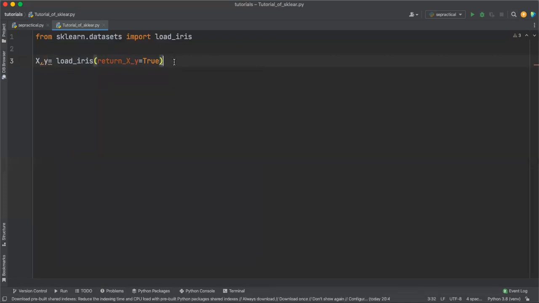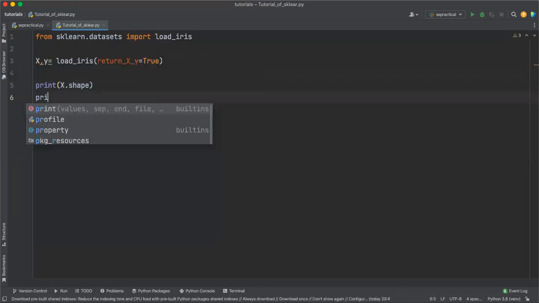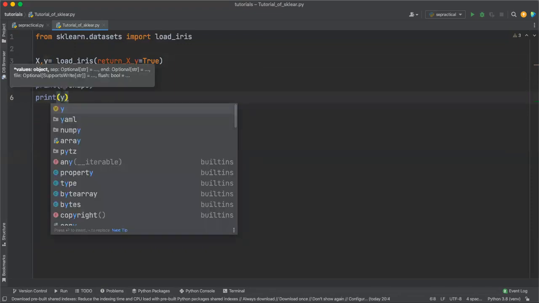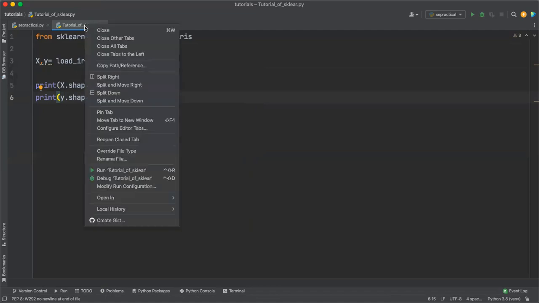Next, as I included the data set, you can see how many instances there are, what the shape of the data is, how many rows and columns there are. For that purpose, you can just use the print command for right now, X dot shape. Similarly, you can print the shape for the data labels, the target labels, as well. I will just execute it for the moment.